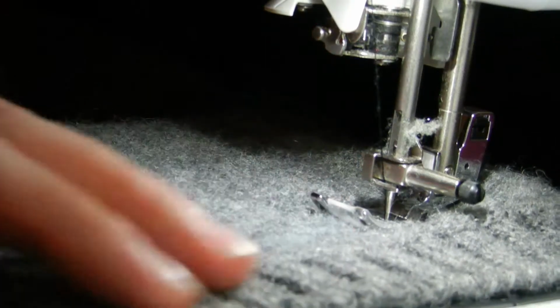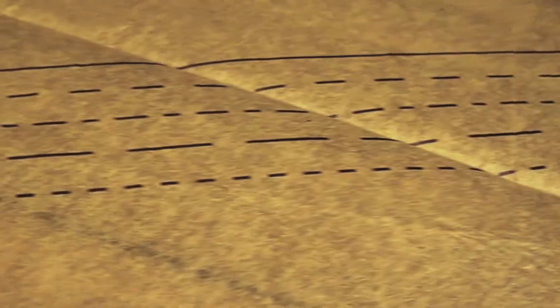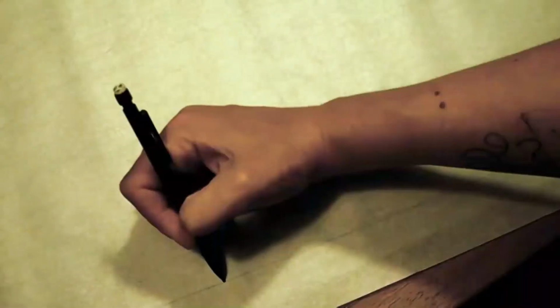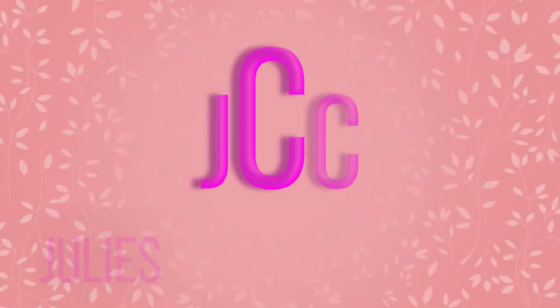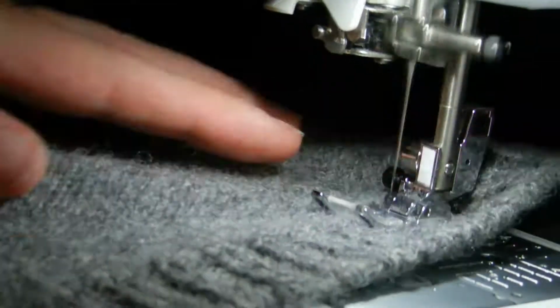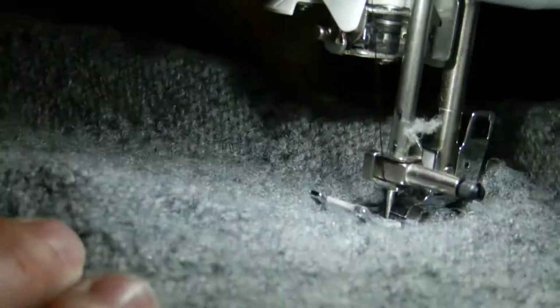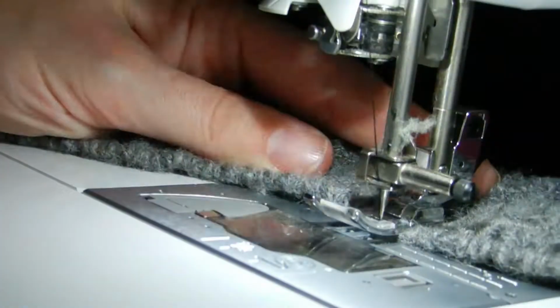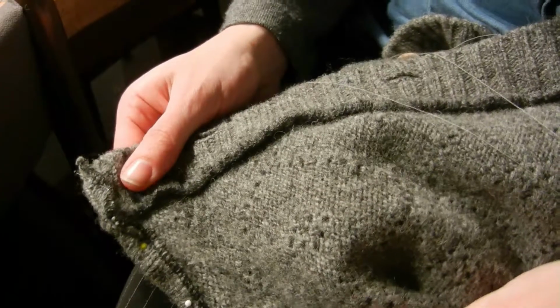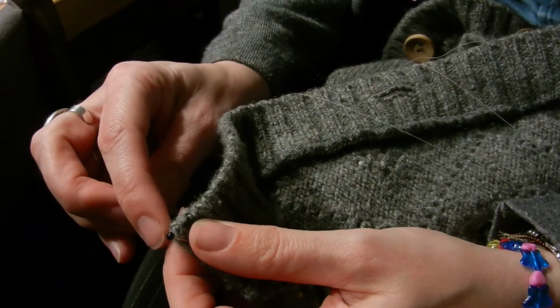I'm trying to make this sweater into more of my style kind of sweater. Okay, so now it's just sewing all the way across here.